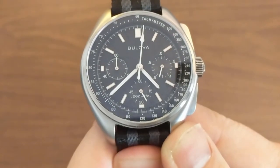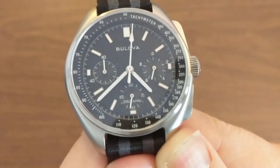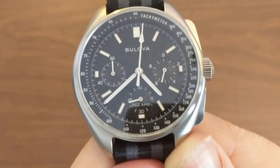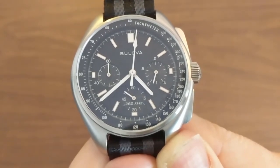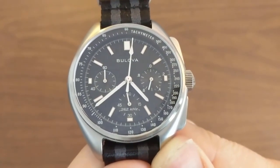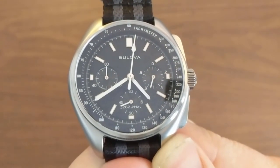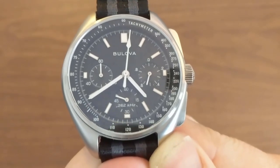I almost forgot to talk about the hacking seconds — the seconds hack only when you pull the crown out to the second position. That means if you're rocking a 2015 release, you can adjust the date without losing your accuracy, so at the end of each month you don't have to worry about losing that pinpoint accuracy. However, the seconds do stop when you pull it out to adjust the time. It would have been nice to have an independent hour hand — meaning the ability to adjust for time zones or daylight savings without losing your running seconds. This watch doesn't have it, and I'm not sure I can complain about that on a $290 watch.